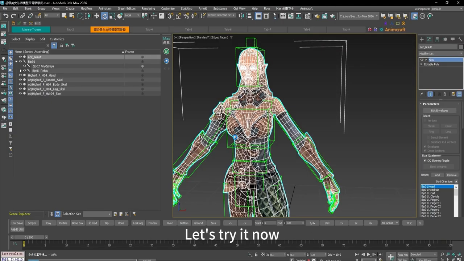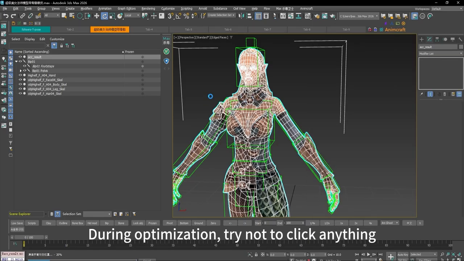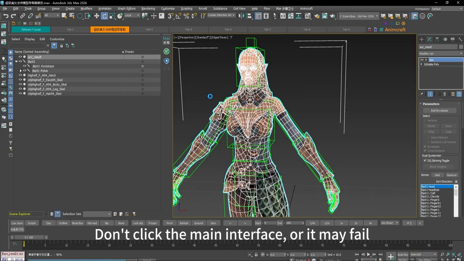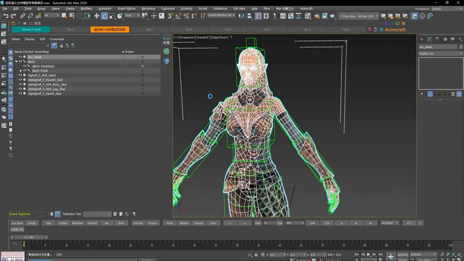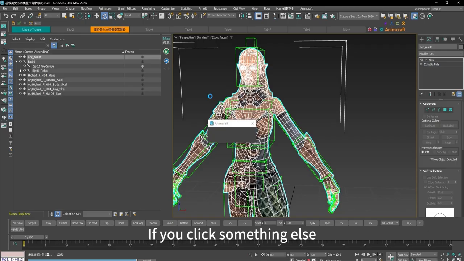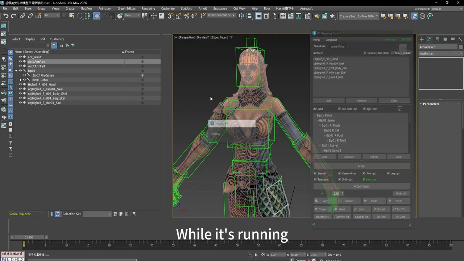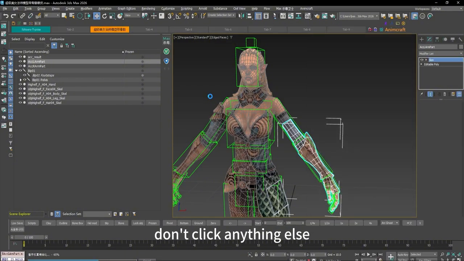Let's try it now. During optimization, try not to click anything. Don't click the main interface, or it may fail. Because the interface may refresh sometimes, if you click something else, it may cause an incorrect detection. While it's running, don't click anything else.